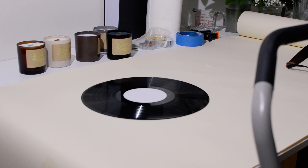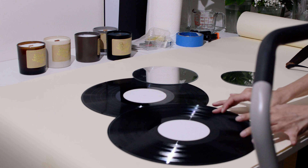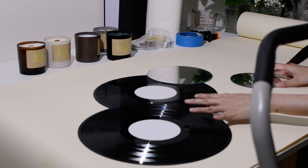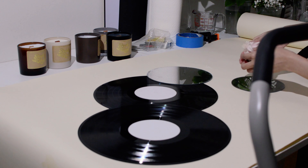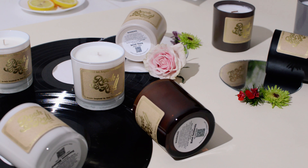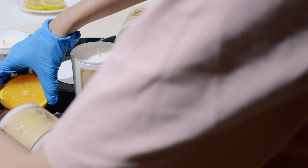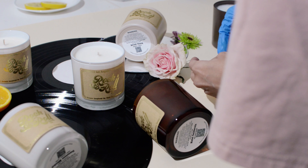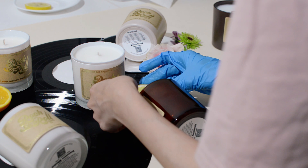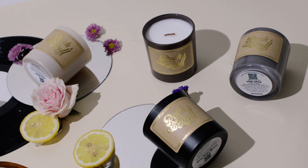For the last shot of today, we're working on another overhead layout. This time I've switched back to using just the vinyls. Every time I work with just the vinyls, I'm actually using fake prop ones — this is to ensure that it's okay if they get scratched up a bit as I move them around. I don't want to damage actual vinyls. I'm placing flowers and cut fruit scattered around the records and candles. I've also added a few circular mirrors to the setup — I'll composite in blue skies into the mirrors later. And I've purposely styled some candles laying flat and some standing upright for some variety.